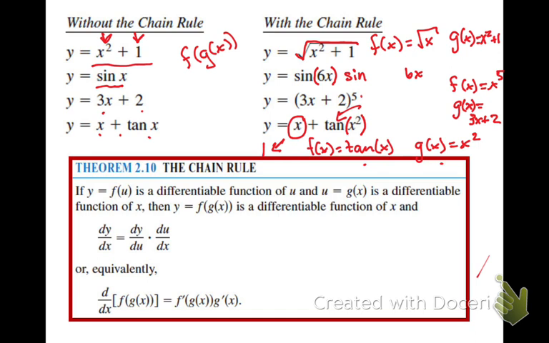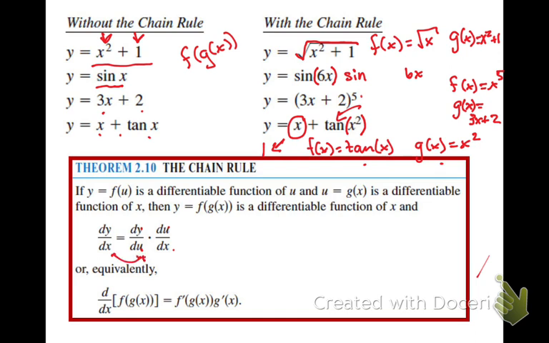Then f of g of x is a differentiable function. So if I can differentiate 2 functions on their own, when I combine them in any way, whether it's addition, subtraction, multiplication, division, or composite, am I also able to find the derivative? Yes, because basic is addition, subtraction, multiplication is product, division is quotient. Yes, and this is composite. So if we have dy/dx equals dy/du times du/dx, this equals this.